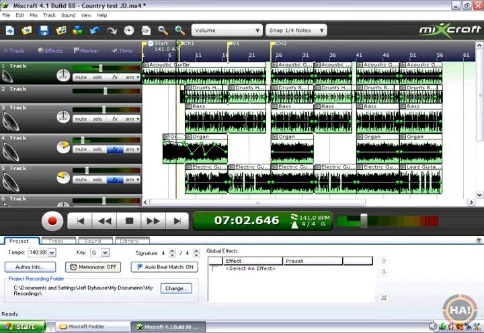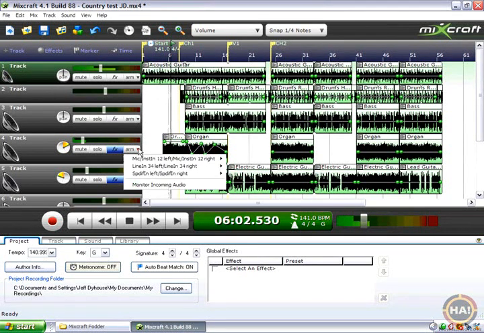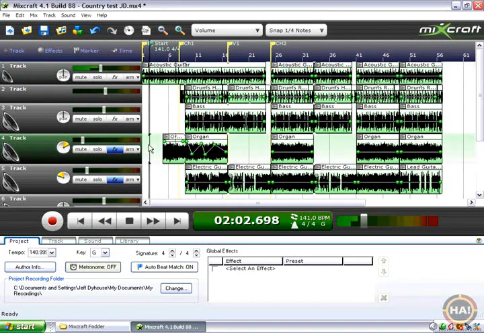Boost our organ lick at the beginning. Here's our organ lick coming up again. So there we go. Heard that? Sorry, I clicked on the little arrow on accident there. And we've got a song. We like kind of the volume of the instruments we've thrown in on the timeline.